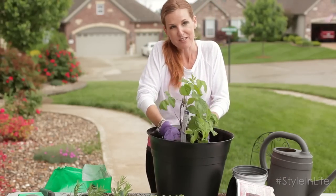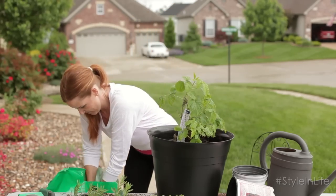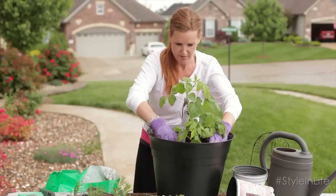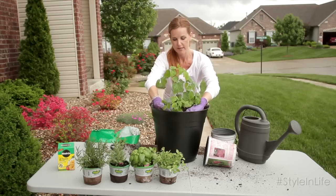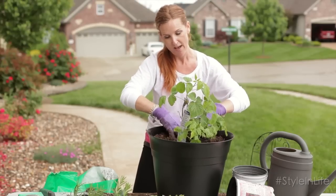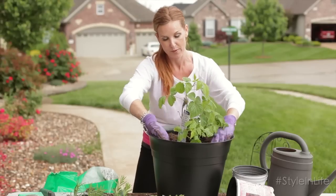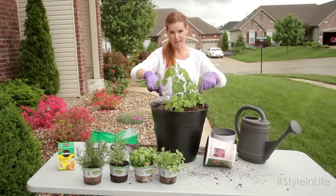This is our raspberry plant. This will be the one that my daughter will be most excited about. The Midwest has had so much rain lately. I definitely won't have to worry too much about watering initially. I asked Sherry about strawberries, and she said that I probably wouldn't see strawberries actually this year, so I might want to try a fruit like raspberries or blackberries or blueberries. So if you're thinking about planting a berry plant, I would go that route this year. And there we have raspberries.